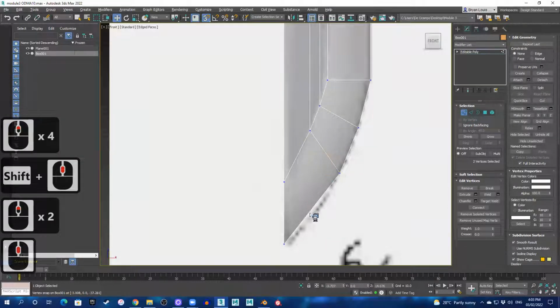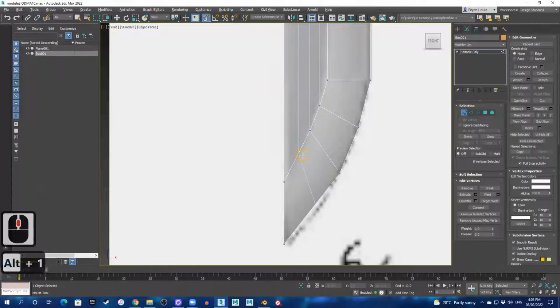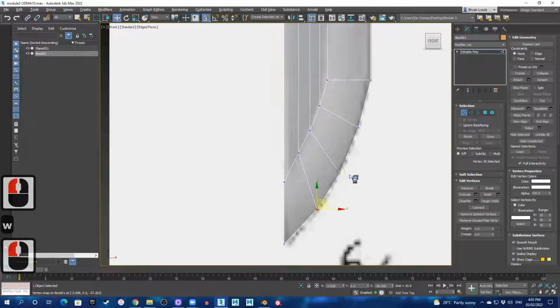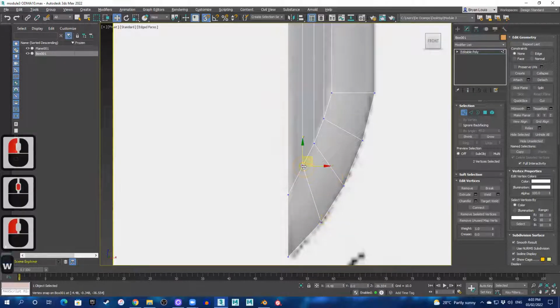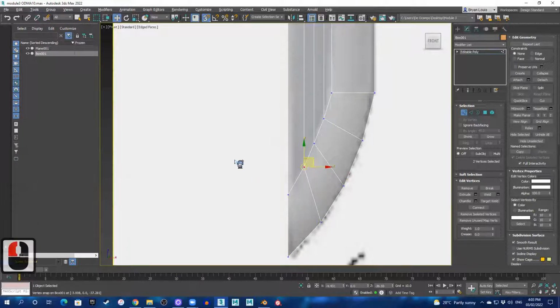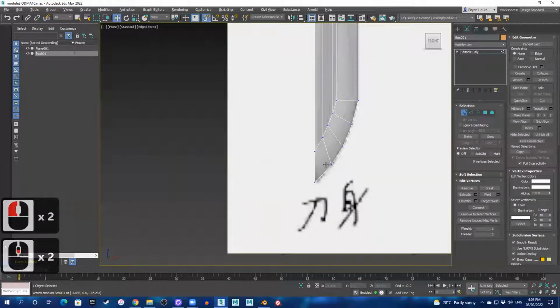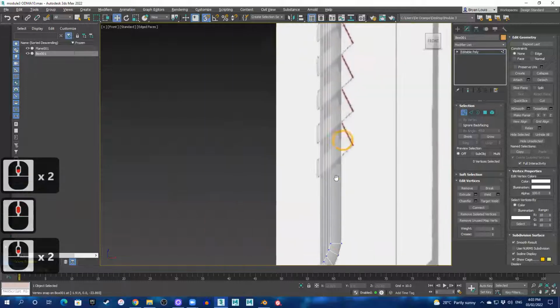Next, dito naman sa part na to, Alt 1 ulit, edge loop. Same thing, move it ulit natin sa curve. And then this one, slightly move ulit natin since may curve pa rin to. Yan. Okay. Ano na tayo? May natural curve na tayo dito, no? Pwede na tayo mag-stop dyan, no?